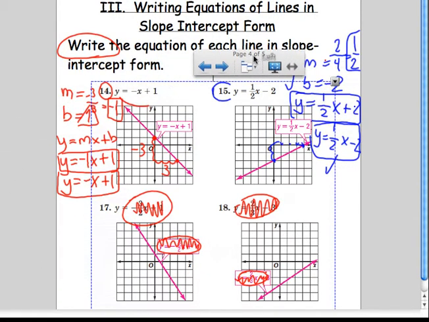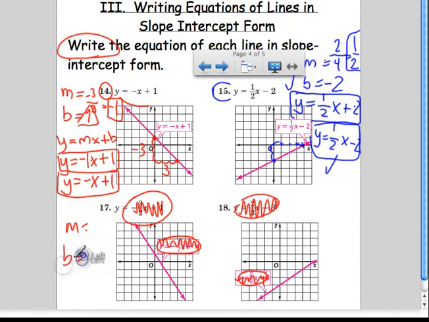Okay. To finish, I'd like you to find the slope and the y-intercept for both of these graphs, and then to write the equation. Before you stop the video to try, I'll give you some help and tell you the usable points. I definitely see one usable point there, and I also see a usable point right there. For the second graph, I see a usable point right here, and another one right there. Stop the video here, press play when you're ready to check your answer for the slope, the y-intercept, and the equation.